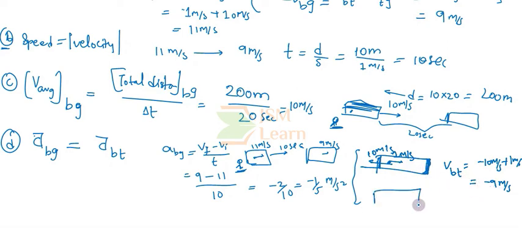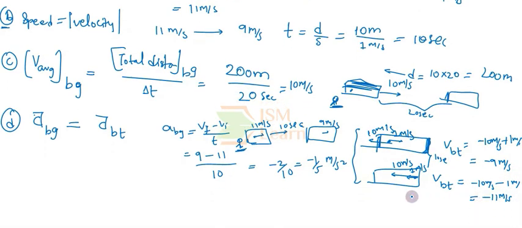In the second scenario, when the ball collides with the wall of the compartment and bounces back, the velocity of the ball is 1 meter per second in the left direction, and in the same direction is the 10 meters per second velocity of the train. So the velocity of the ball with respect to the train here becomes minus 10 meters per second minus 1 meter per second. So overall it is minus 11 meters per second. The time taken for the ball to collide with the wall of the compartment was 10 seconds, so this change in velocity occurred after a time interval of 10 seconds.